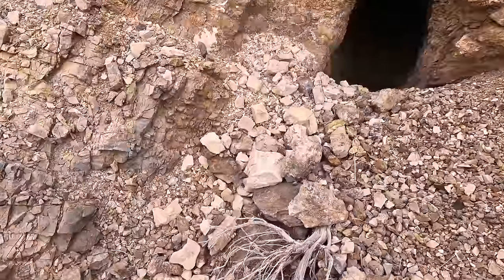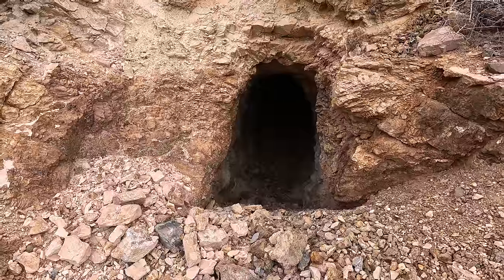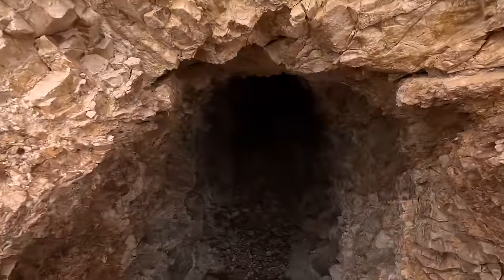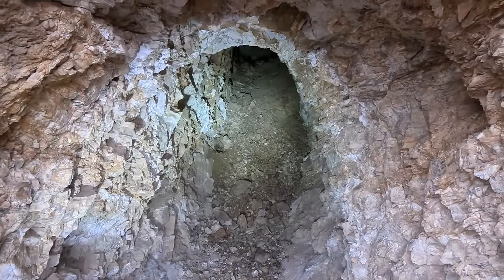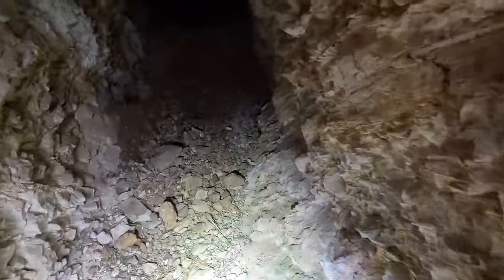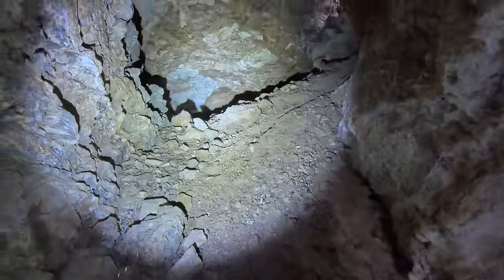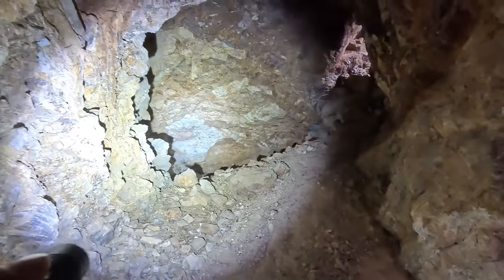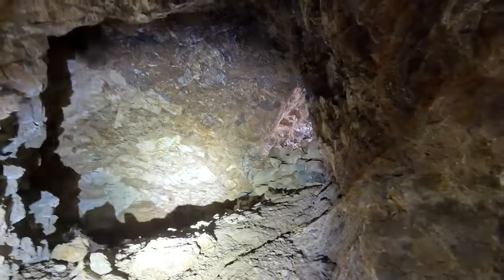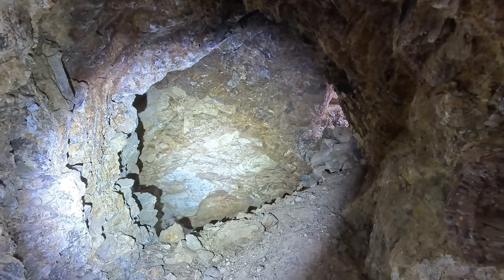Oh, that's epic. Leave that right there. That's sick. But yeah, look how narrow that adit is. Let's see. Ooh, 20. Either ends or collapses. Yep. Faces out right there and pops up to the surface right there. But it looks like there's another adit over there, so we'll probably see that higher up.